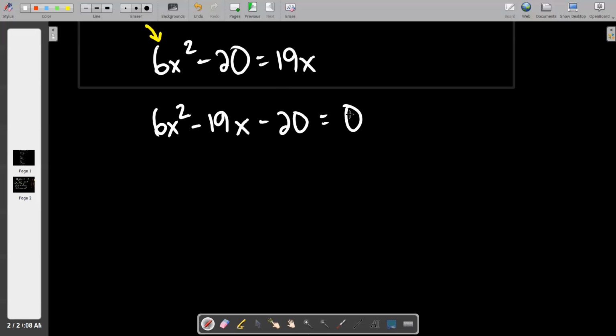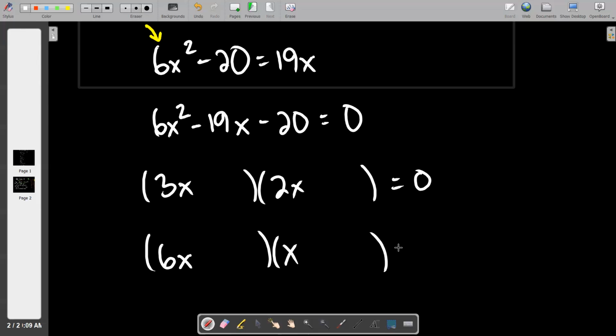Why is this one harder than the last one? Because there's multiple ways you can make 6. So this time I can't just jump in and pick one and assume it's going to work. I have a lot of options here. If you remember these, you remember these ones kind of suck. They're harder. And so I have potential that my answer might look like this. I also have potential that my answer might look like this. We agree that those both make 6x squared. The question is, which one is it? And the answer is, we don't know. And so that's where we just grab a pencil and paper and we just try things until they work.